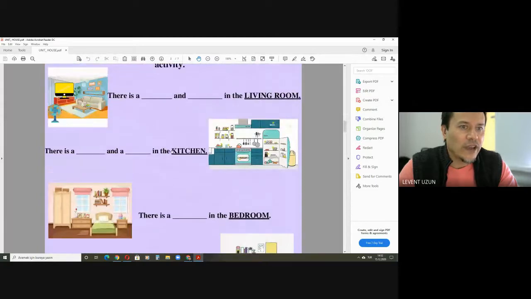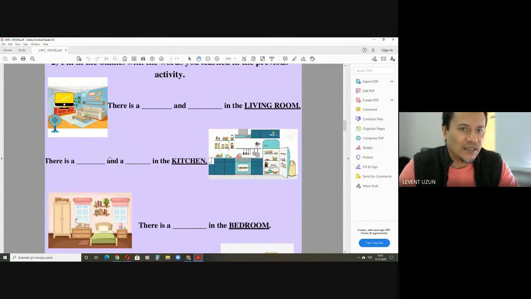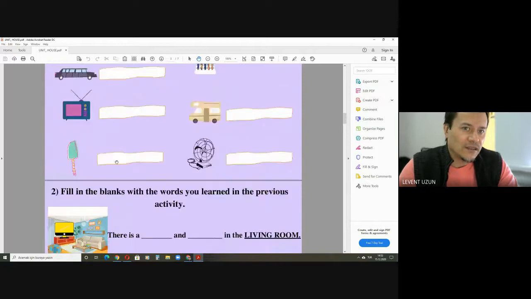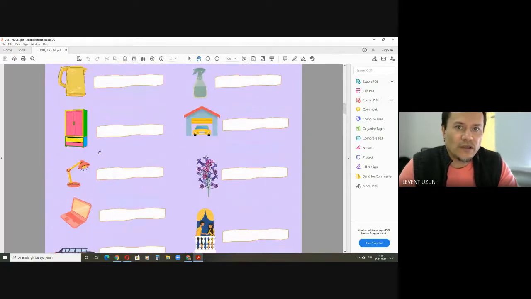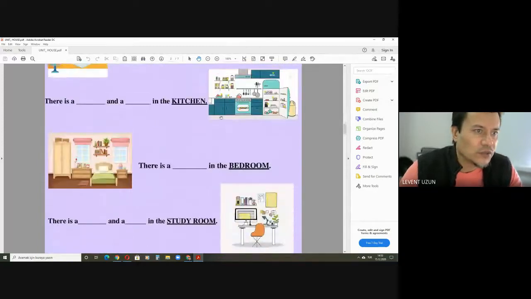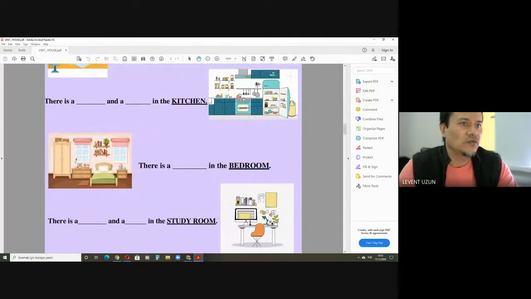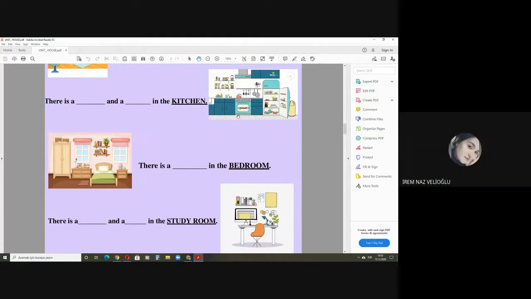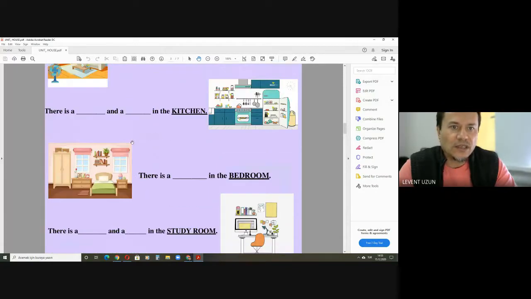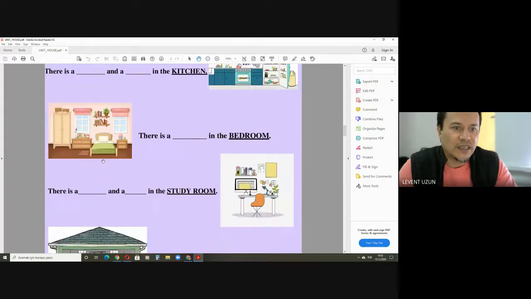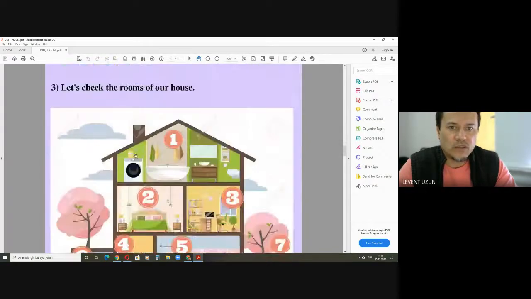I'm going to grade my students according to their spelling, how accurately they write the words here. Do you understand? I don't want them to go back and check which words we have learned, and which of them are spatula and kettle. So just circle the words. It will be very easy for you. Make them clear here. And then you practice the spelling here, which is okay. Good. Proceed with the other one.